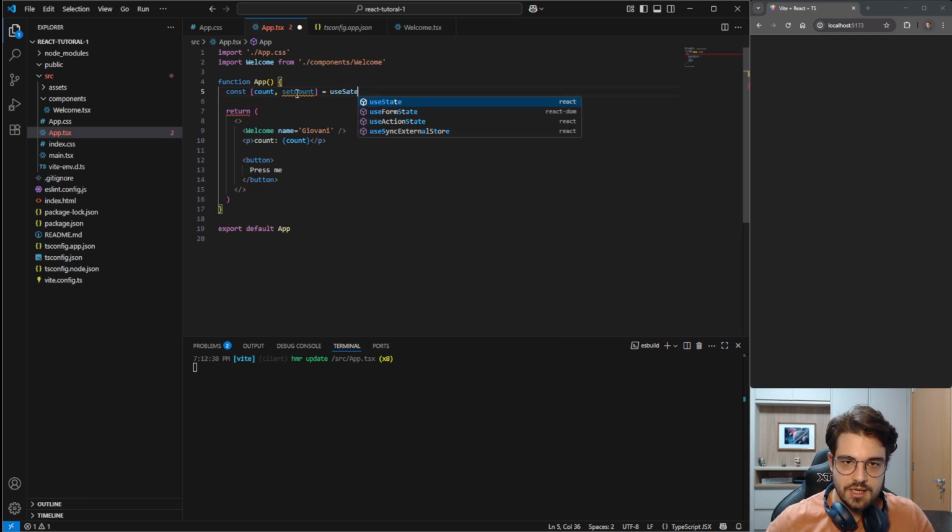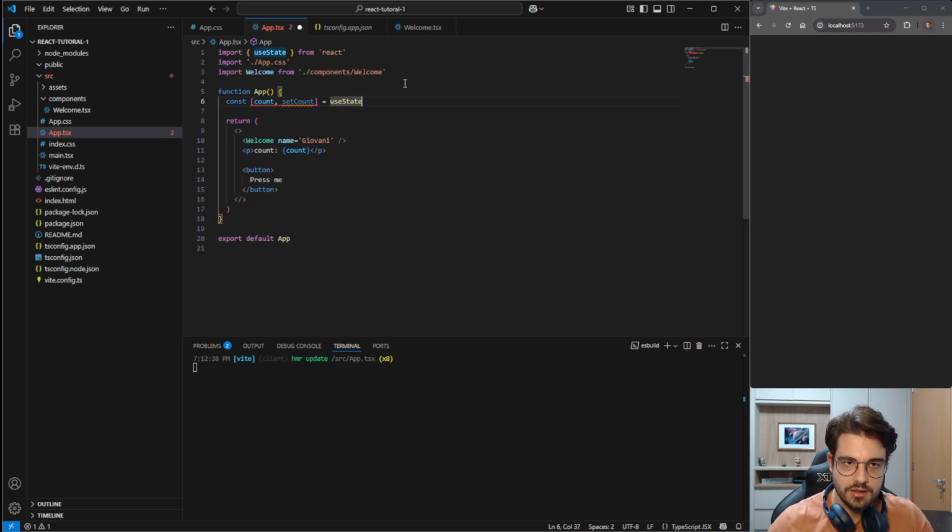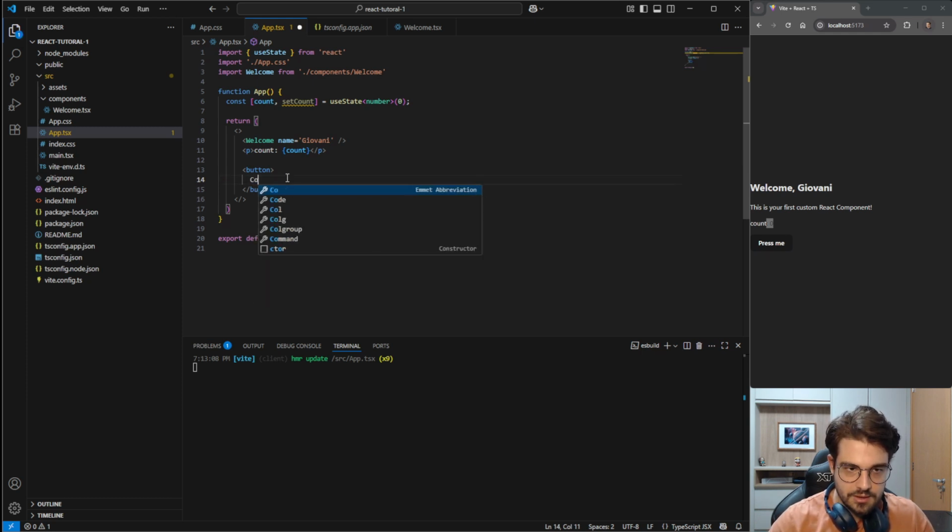We use the useState. It will be imported here. We can type then of number type, and the initial state of count will be 0.